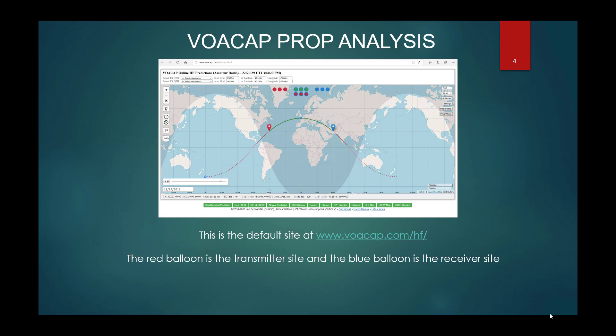One thing to consider, though, is if you do not have access to the website, or if the server goes down. Jari did experience a pretty sizable denial-of-service attack on this website at the end of October 2018, beginning of November 2018. Having the local executable allows you to not worry about that. But the benefits of using the online website are they update all the time with current atmospheric conditions and modeling that may not be as up-to-date when using the local executable.